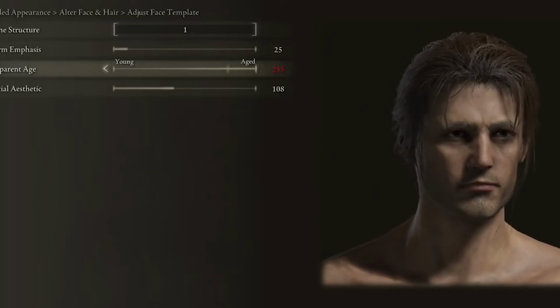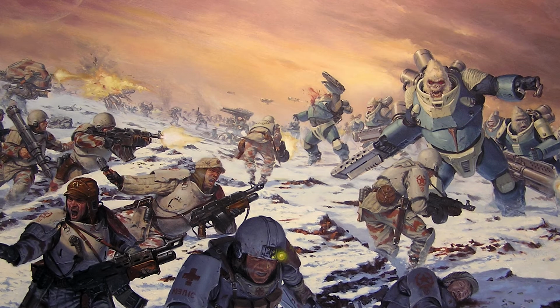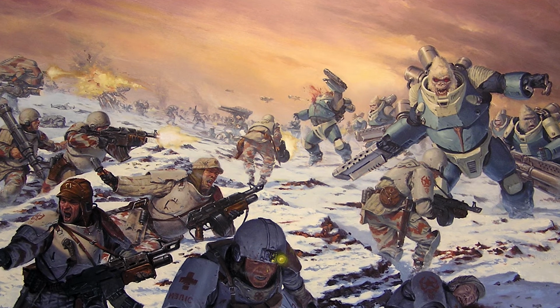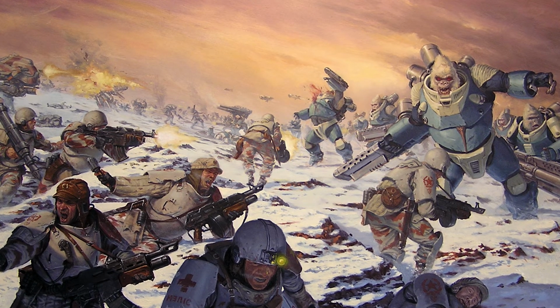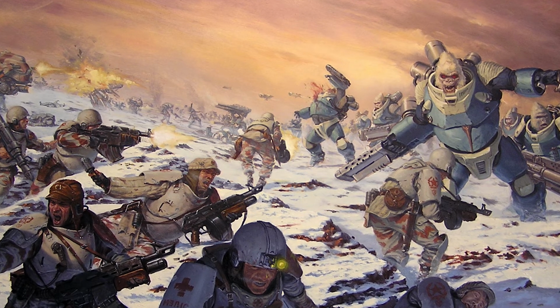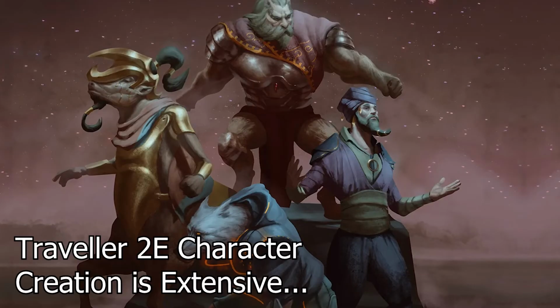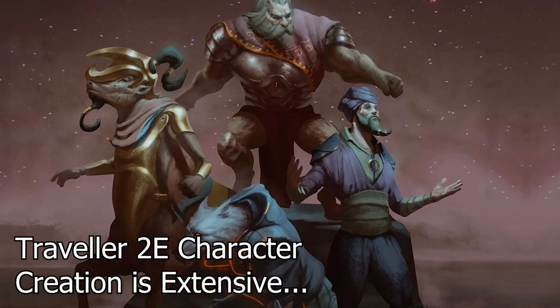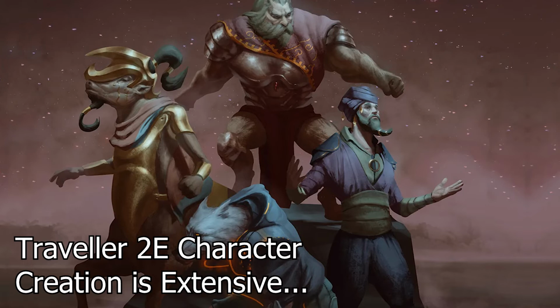Whereas, say, playing Traveler 2E, you need to create your character with other people at the table, and connect your character's backstory with other people, and roll for the careers several times, and for any newbie player, that could take hours. Seriously. If you don't have anything to automatically generate your character, you could be taking hours out of your day to create one single character.